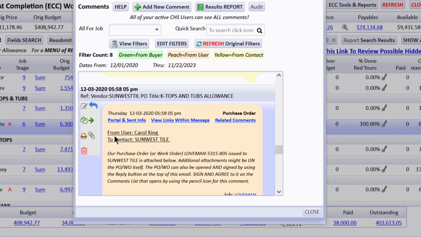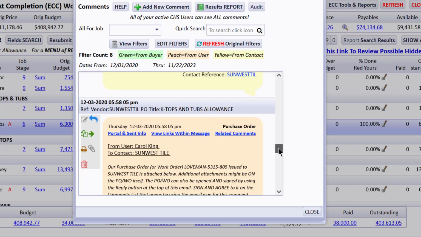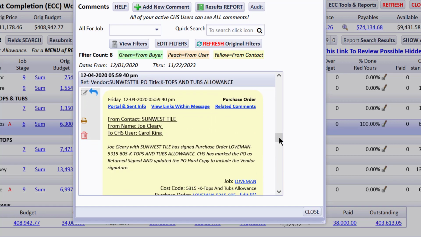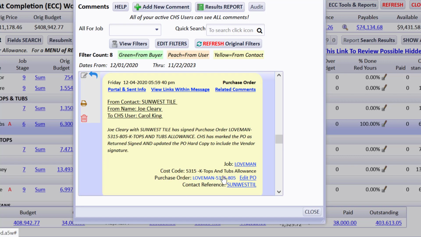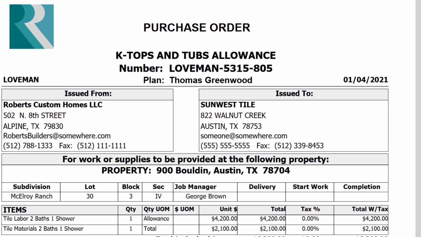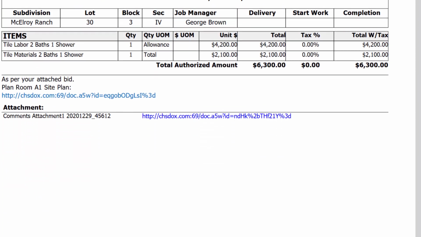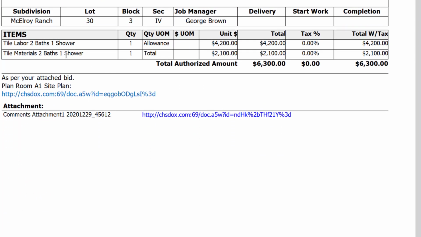that bid. You can see the purchase order here, but I'm going to show you the signed one because they came along, got on their portal after they got that message, and they signed the purchase order. And you can take a look at that purchase order right here. And you can see that when we created the purchase order, we split it into a couple of parts here based on what their bid was, said as per your attached bid, and that they also put a link to something in their plan rooms, and that this is also a link to the bid request that we just saw.